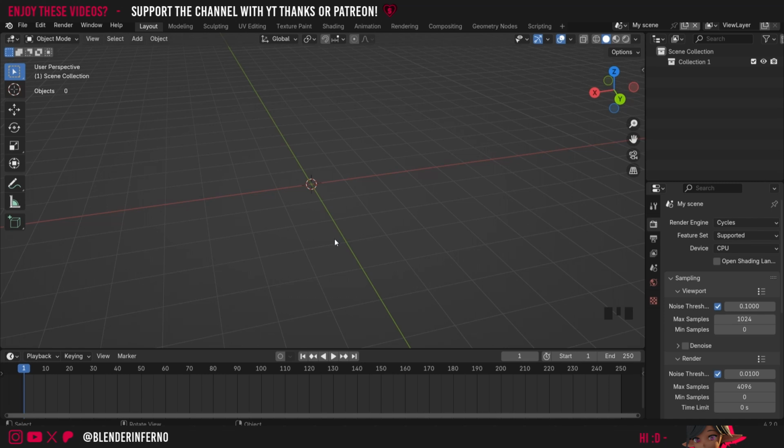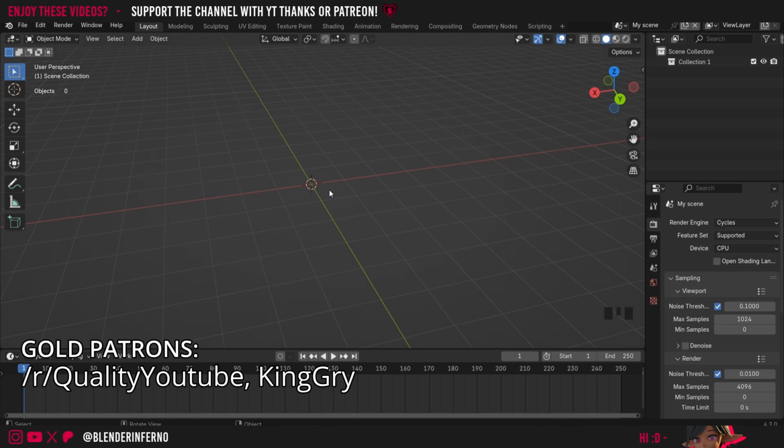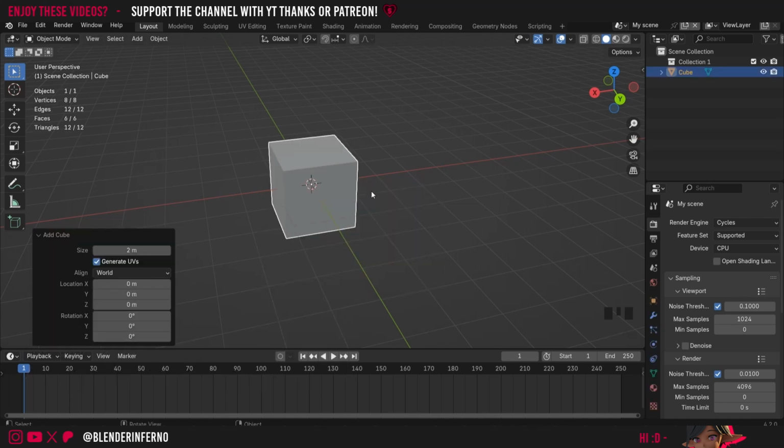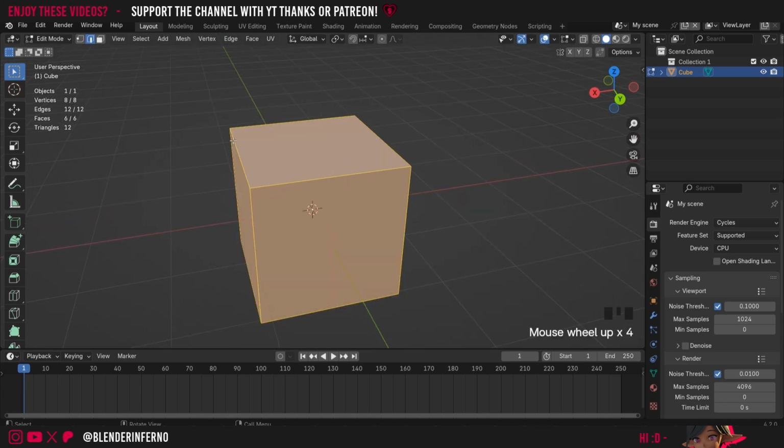Today I'm going to be going over all the extrude options you have in Blender while you're modeling. We covered the basics of extruding, so let's have a quick recap. So I'll press Shift A, and under Mesh I'm going to choose Cube to add the cube into my scene, and then I'm going to press Tab to go into Edit mode. To go into Face Select mode, I'm going to press 3 on the keyboard, and that means when I left click I can select one of my faces.